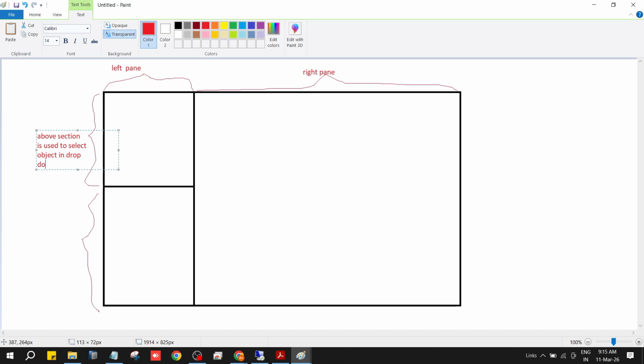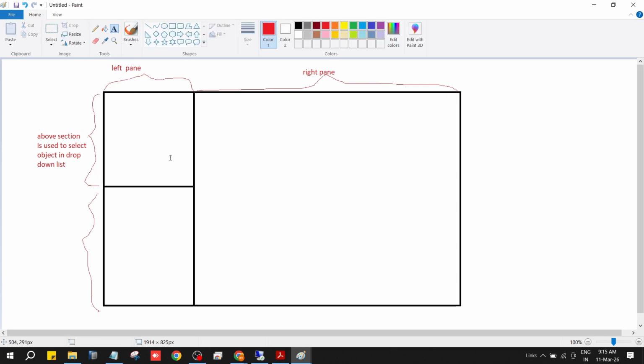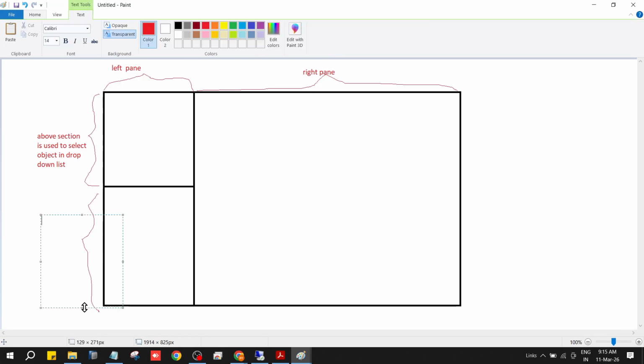As per the selection hierarchy in this drop down list, the below section displays objects based on the above selection. This is one step.